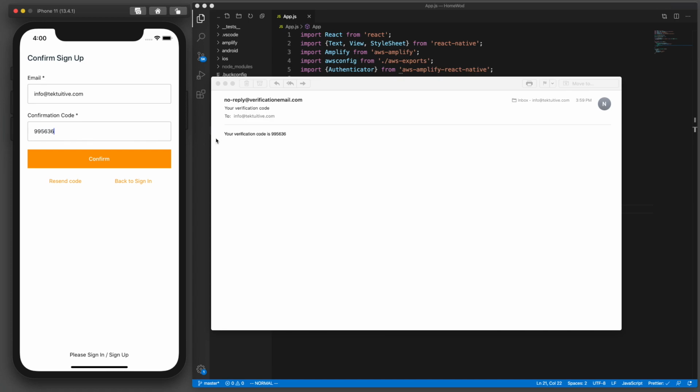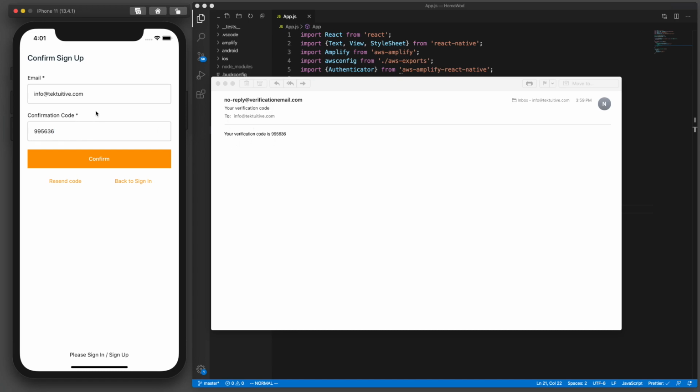Now this is built into AWS Amplify. You can configure these messages in your console. You can also set the email and verify your own email address, so this is from your email, not this random email. You can also customize the message that's sent to your users, etc. And we'll go over that shortly.